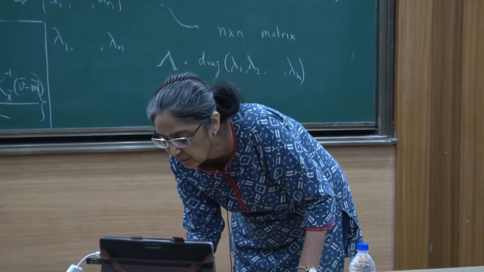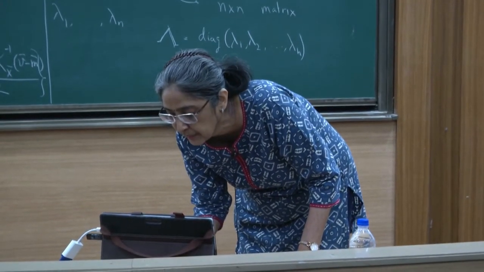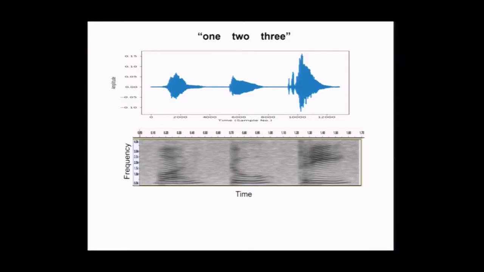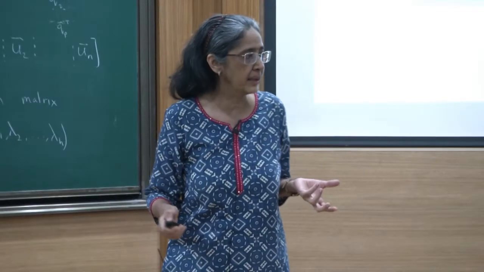Okay, so what we want now is to do the speech to text, right? So what will we try to do? Now here is the spectrogram that I showed you. This is 1, 2, 3. Okay, and there is silence between the utterances 1, 2, 3. So if we can get these patterns, 1, how many basic sounds are there in 1?